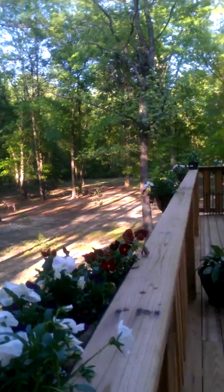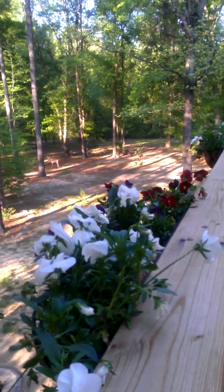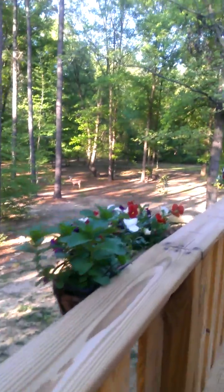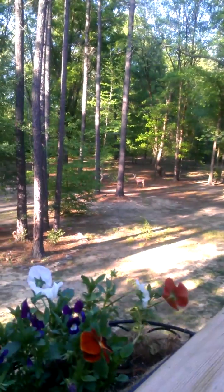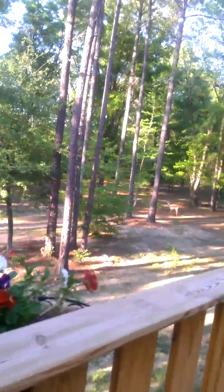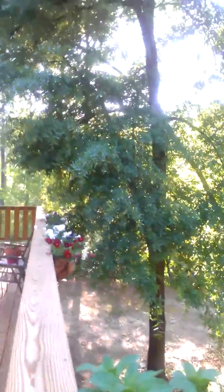We're going to start here on top of the deck, and we've seen this before as it got built, but this time I'm just real thrilled because Bird has put up these beautiful window boxes. Well, not window boxes, but baskets, and he's hung them on the outside of the rails so we don't have anything encroaching on our space here, but at the same time they hang off the side. And for the spring, in these I stuck in some pansies and violets and a little bit of mint that we have going. And really that's all that's up here on the deck, but I think it's really pretty. I'm just thrilled with the job he did.